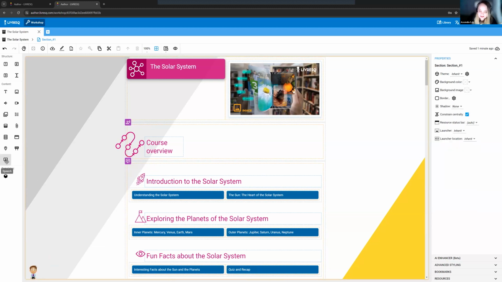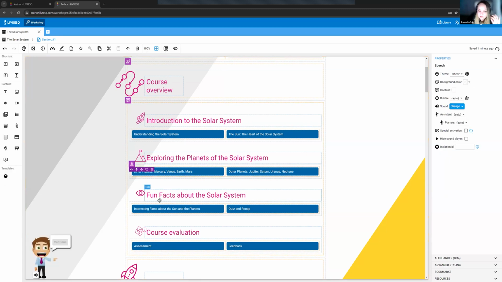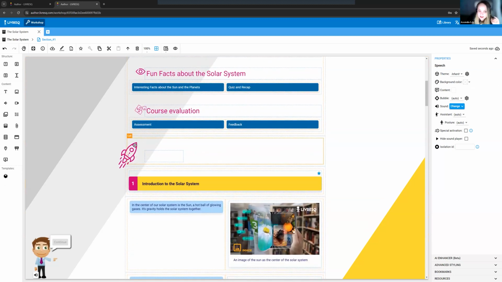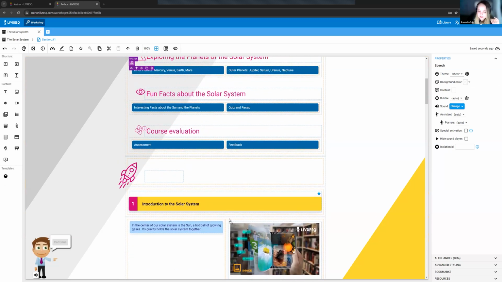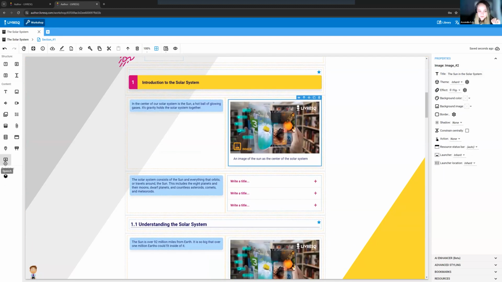And in order to add an avatar, we just take it from the content on the left-hand side and we place it wherever we need it. So because I placed an avatar on the top corner here, it will appear before my resource. But let's look at it when we have an interactive resource or maybe something that is easier to see. I'll delete him and add another one. I'll just take the speech bubble or the avatar, the virtual assistant, from my content on the left and add it to the top left corner of this image.